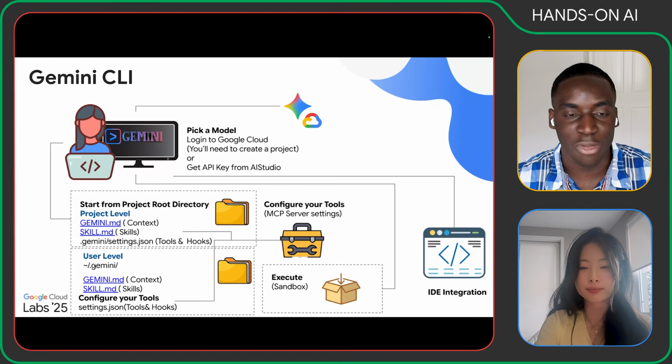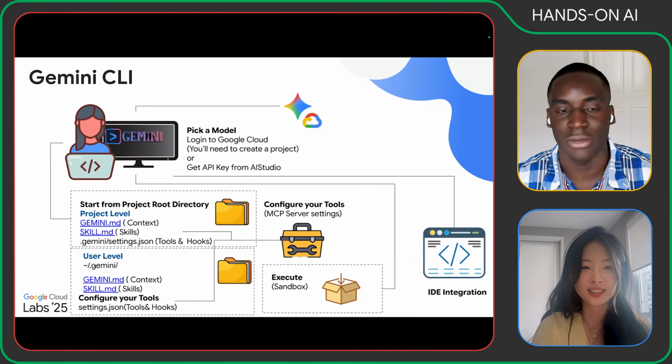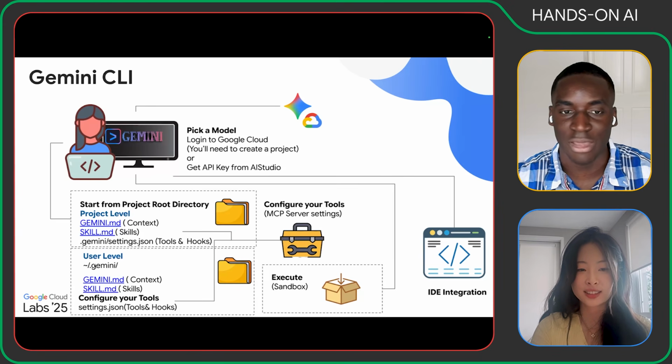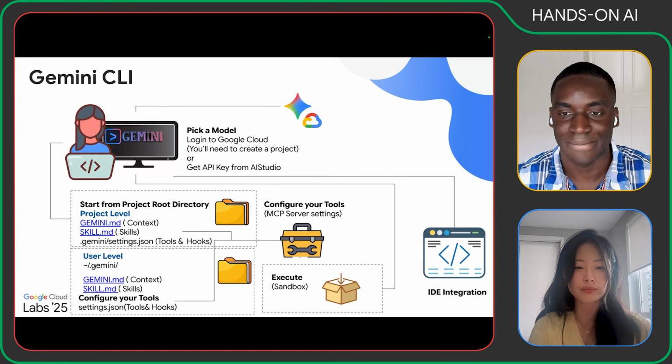But sometimes, as you may know, you may be working across different projects. Some projects may be about one language and others a different language. Another project may be about a different subject altogether. You may want to have project specific definitions and context. Then you would use the project level Gemini.md and skill.md, where you define these files just at that folder level, and it's only going to apply to that folder.